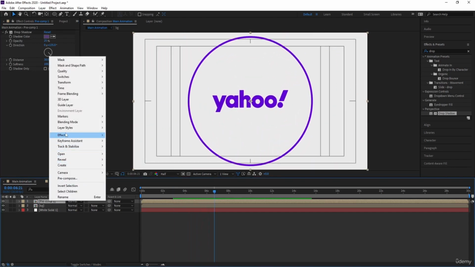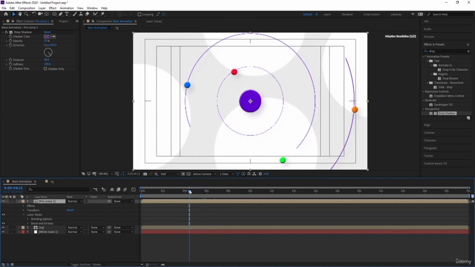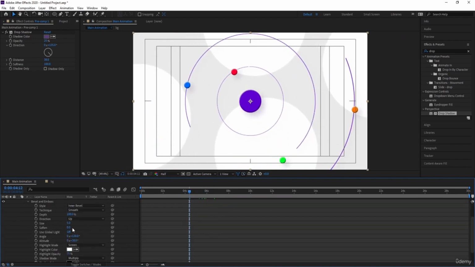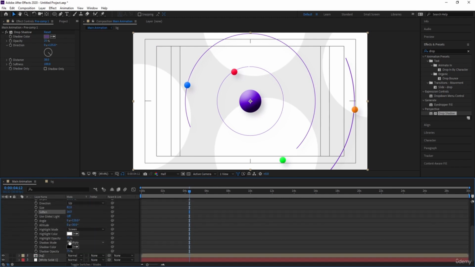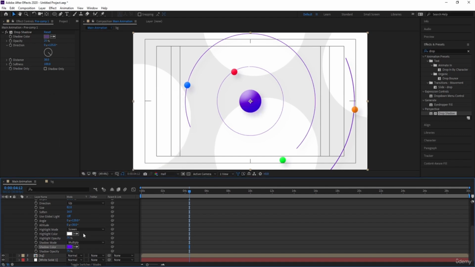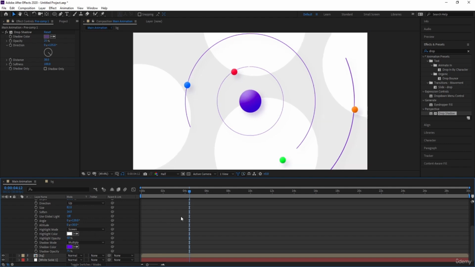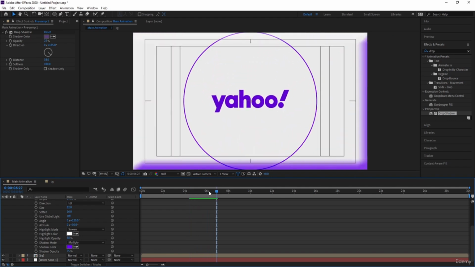And if you want, then you can go to the layer styles and choose bevel and emboss. So go over here, go to the bevel and emboss, increase the size up to this, increase the softness. Also, go to the shadow mode, shadow color. Over here, we are going to choose lighter purple, and highlight opacity, let's decrease it a little bit. Okay, so if you see this stuff now, we will get something like this.